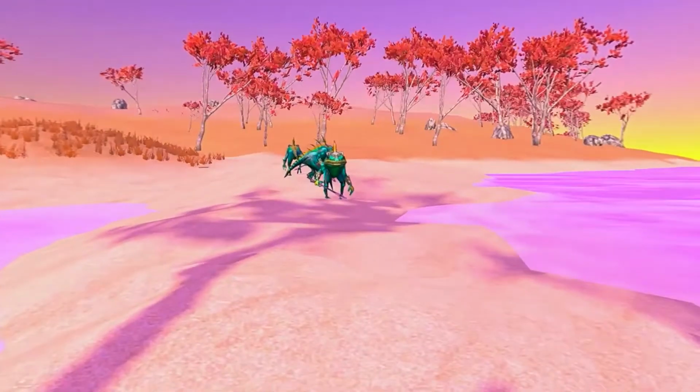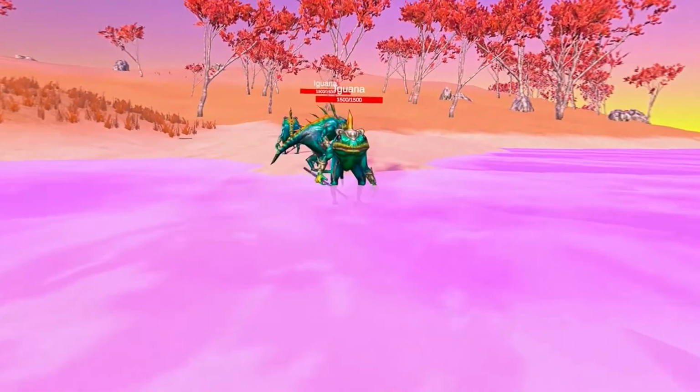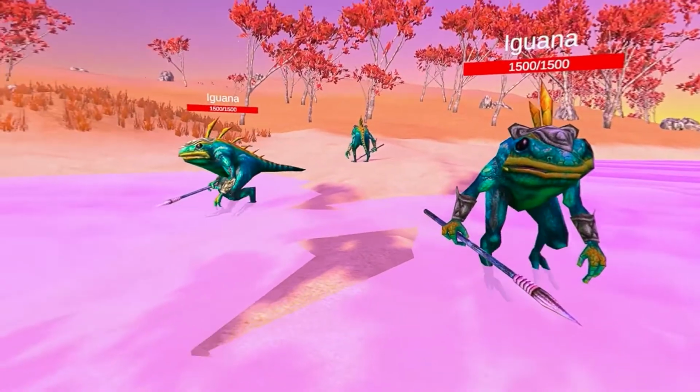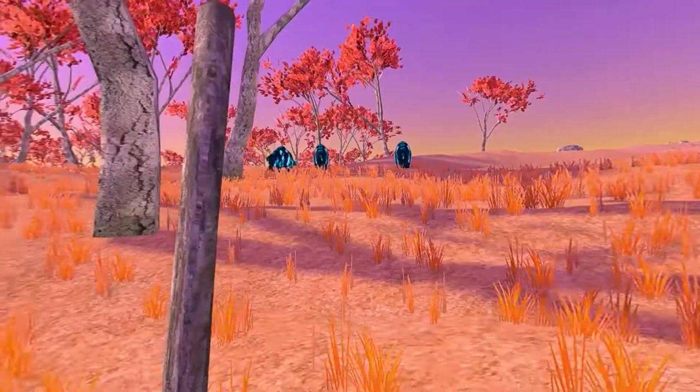Currently, there are 2 new mobs. The first one is the Iguana Men. He is quite hostile. The Iguana Men move in groups, which makes them a lot harder to kill.